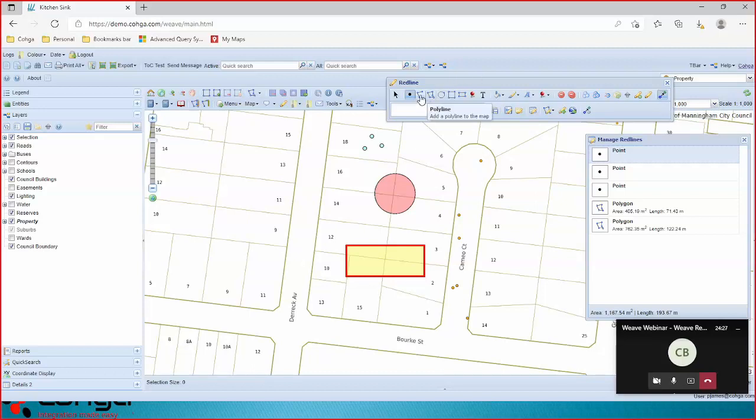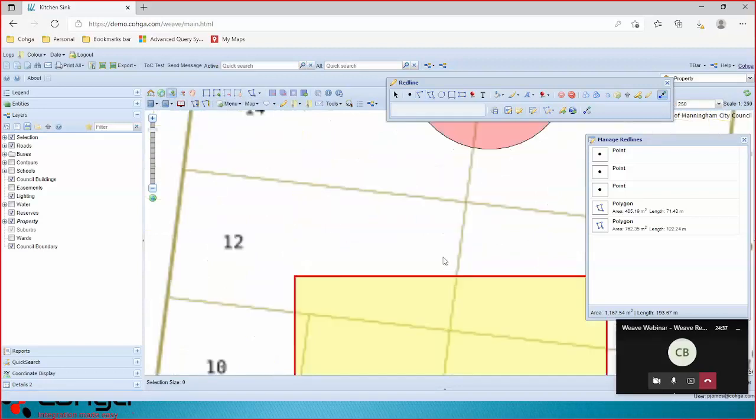I'm going to add a polyline, and as I start clicking, and maybe I'll zoom in a little bit just to show this working better, I'll put my polyline on. You'll see that as I get close to that node, the point jumps and attaches to the node of the intersecting properties.